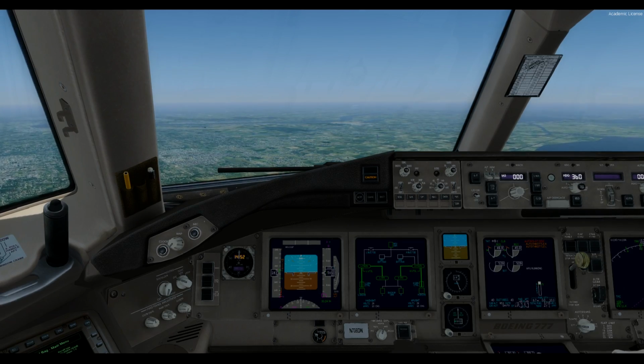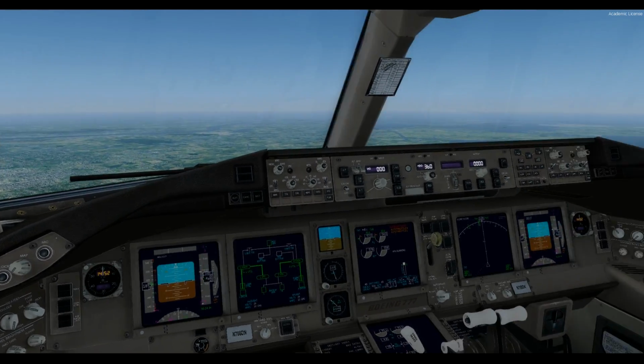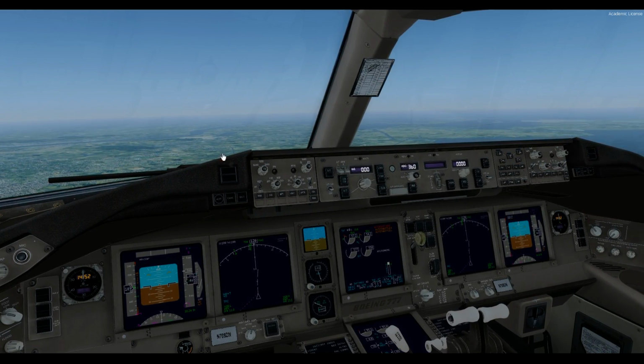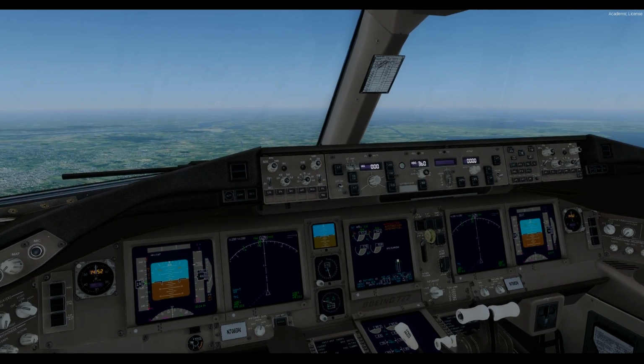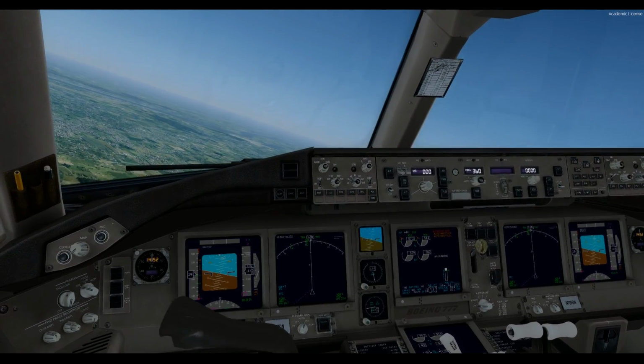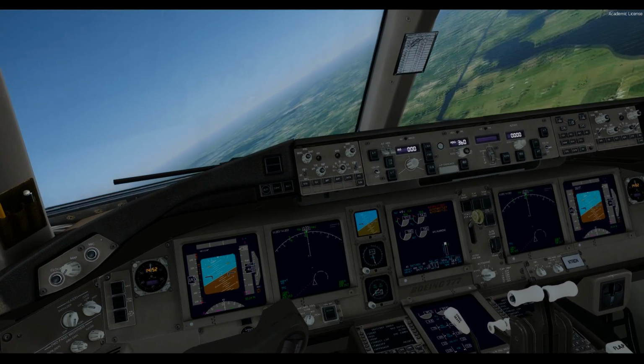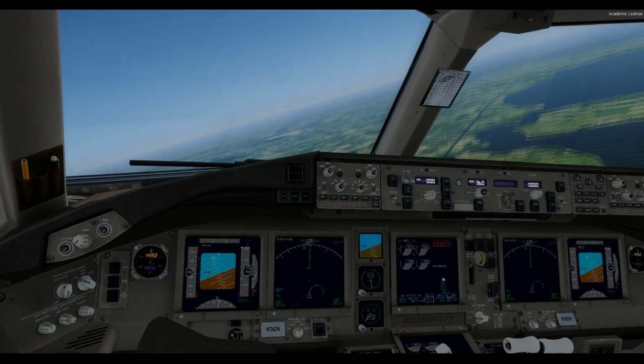Alright, so from a flight dynamics standpoint, the aircraft, it's okay. It's not terrible. It's not the worst I've had. It's definitely not the best, though. Again, for $59, it seems pretty adequate. You know, I feel like there's some weight to the aircraft. If I try to roll it completely to the left or roll it completely to the right, there's a bit of a delay since, you know, it is a heavy airliner.